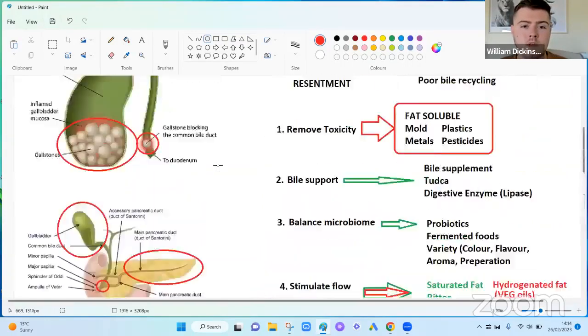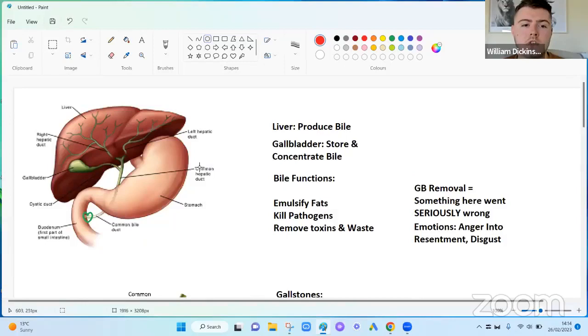So takeaways from today's video: functions of the liver and gallbladder: produce bile. Bile emulsifies fats, kills pathogens, removes toxins and waste. If you had your gallbladder removed, something went seriously wrong in one of these three things, or emotionally. So anger, resentment, and disgust.